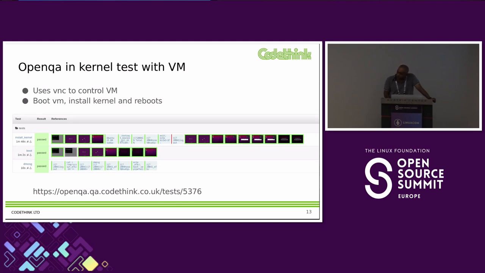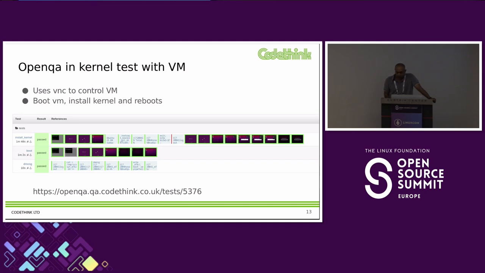This is one of our OpenQA jobs, which is using QEMU to test the kernel. The first line is where OpenQA boots the QEMU with the default image. It will then download the new kernel from our GitLab and then install it. Since it is a snapshot-based volume, the original image for the VM is unaffected, and we can reuse the image again for the next job.